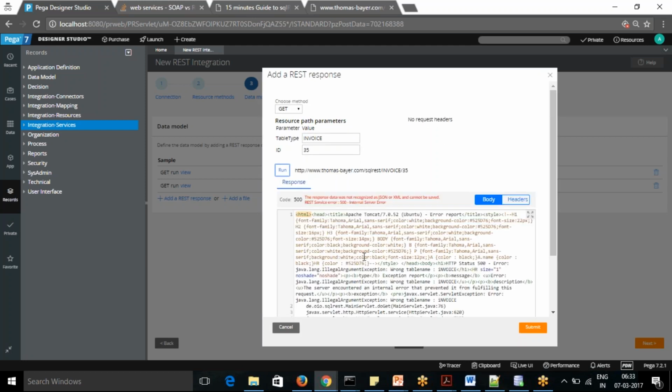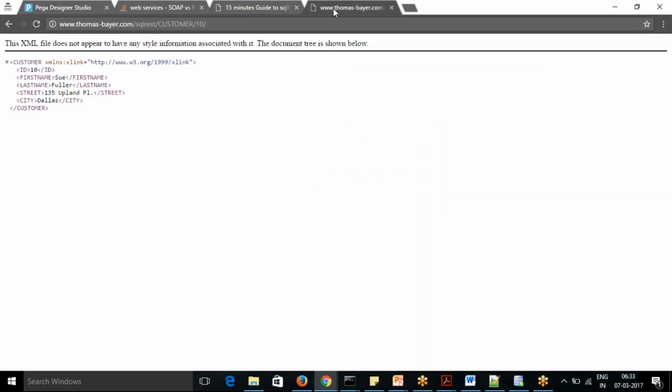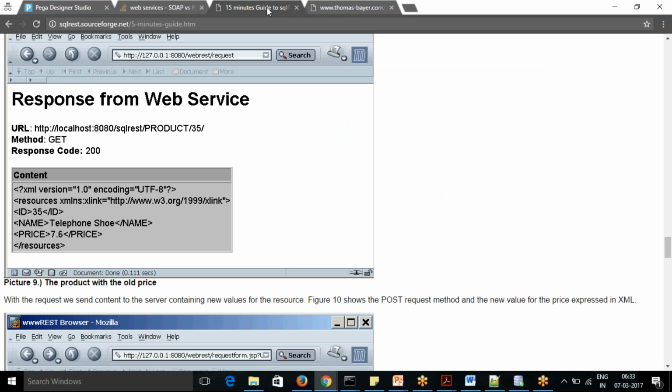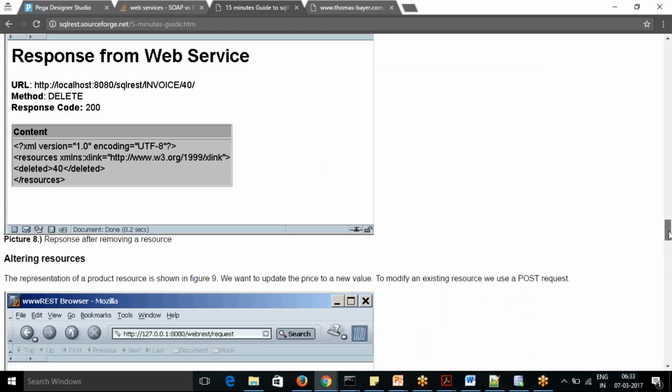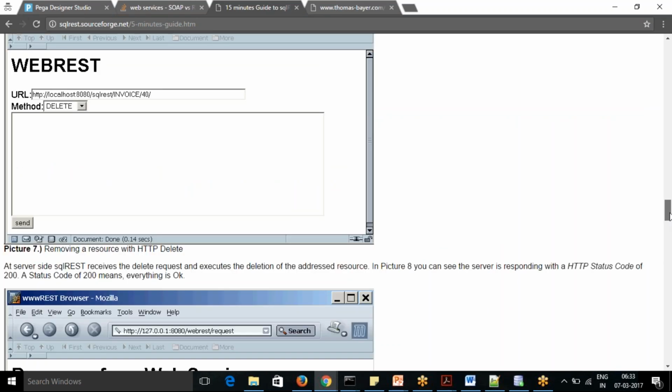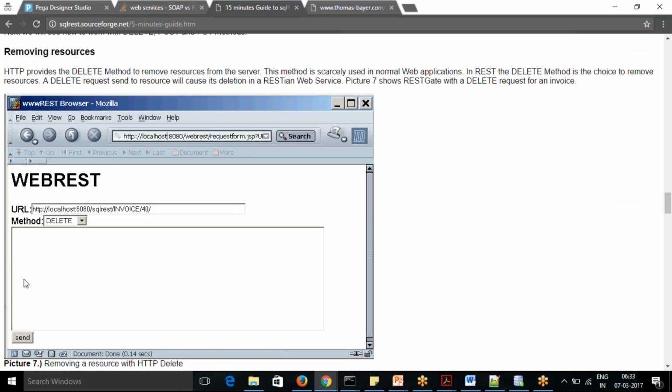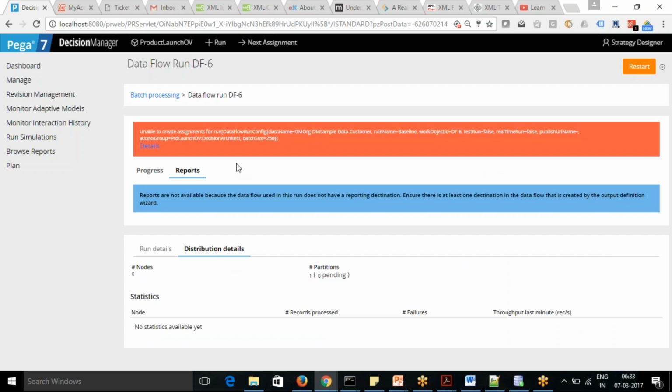So I don't think we have invoice of 35. We'll see. Product 35. Invoice 40. So we have invoice 40.